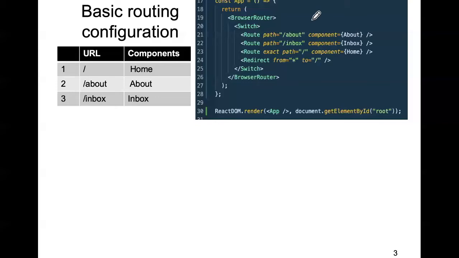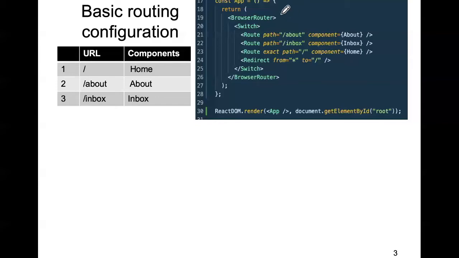So the way this works behind the scenes is when the URL in the browser changes, whether that is as a result of the user physically typing something into the URL address bar, or as a result of a hyperlink, once the URL address changes in the browser, this routing configuration kicks in and makes a decision as to which component to mount and unmount.